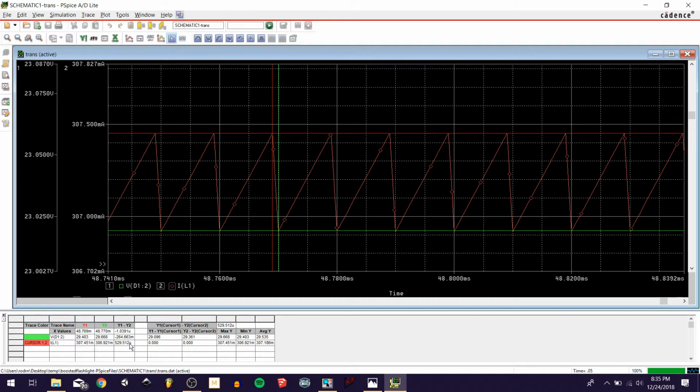Sorry, I forgot where it tells you the time. Oh, I think it's about 1 microsecond. That makes sense because if our duty cycle's 90% and it's 10 microseconds for the total period, then it's going to be off for 1 microsecond. So again, we're changing about 529 microamps in about 1 microsecond.